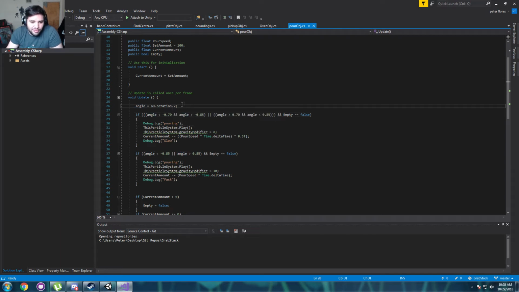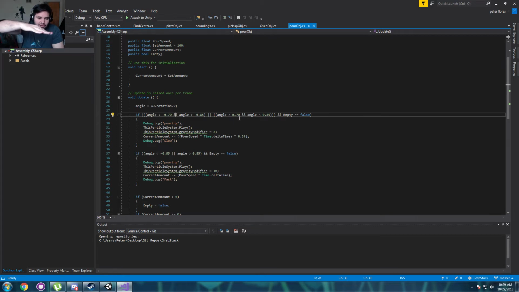But when I'm just grabbing the raw X angle, I guess from a quaternion or something, I don't know, it goes from 0 to 1 for the tilt. It's fully up, and then tilting to the left, it goes from 0 to -1 when it's all the way down, and then 0 to 1 completely. When it's at a certain angle past the center, it starts to pour right here, and when it gets to a certain point, it pours faster.